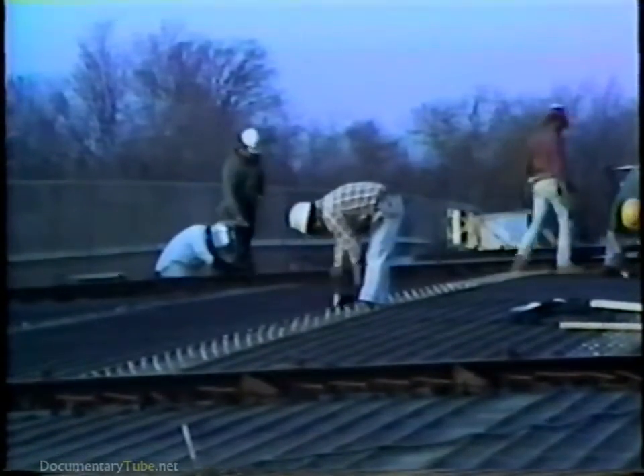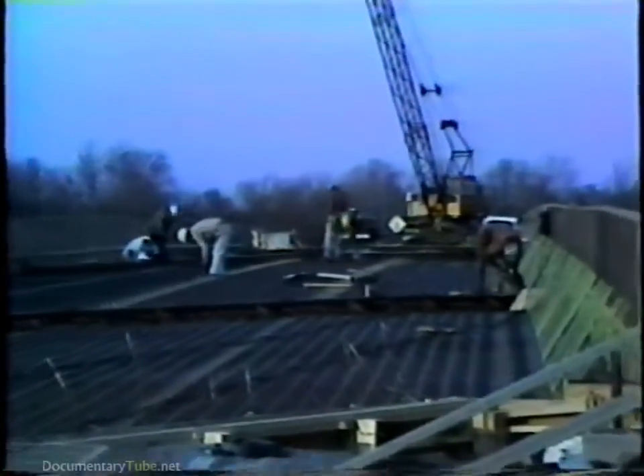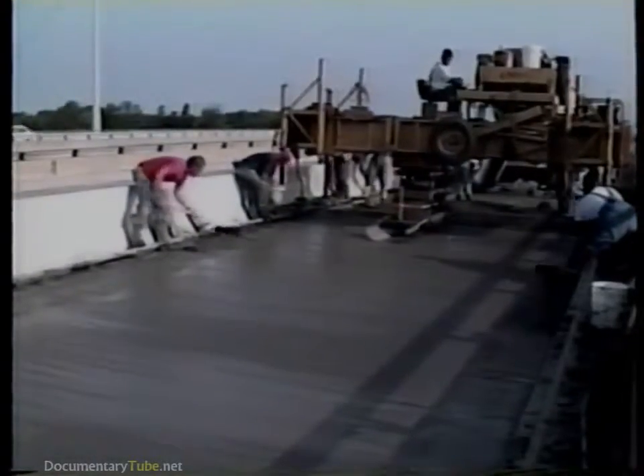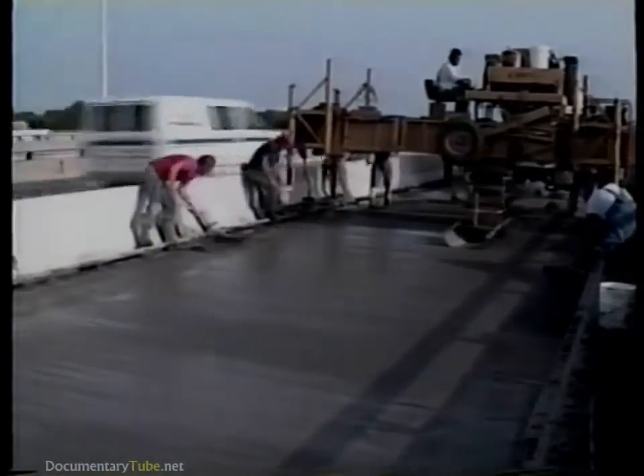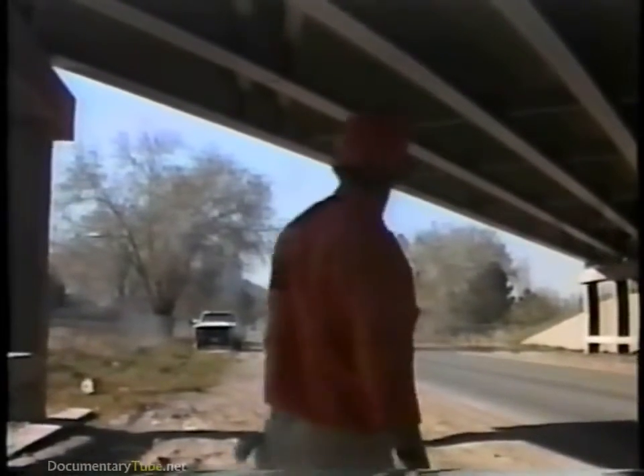Other decks may have to be replaced because they're too narrow or are otherwise obsolete in terms of their function. Excessive deterioration may indicate that only total replacement would be cost effective. So a visual survey is the first and most important test, including a close examination underneath. This is especially important if there's been an asphalt overlay.